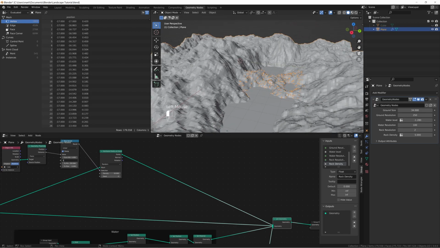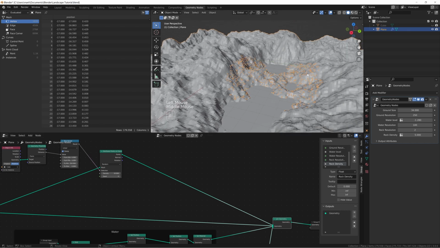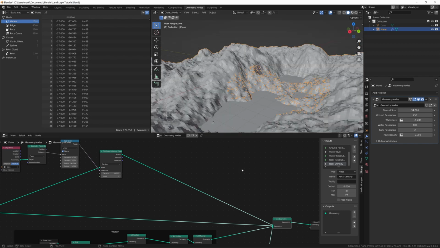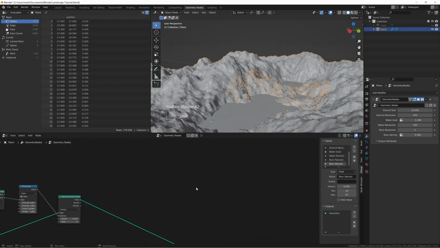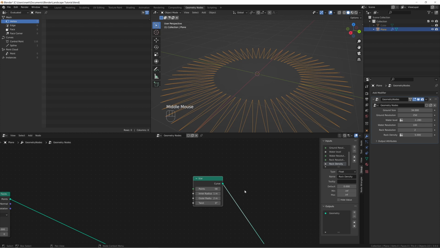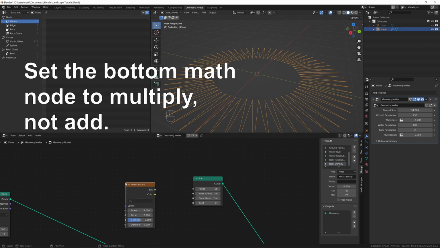And if we want them to be farther away, spread out over the terrain a little bit more, just adjust this value right here like that. So we need to take these points and create some sort of shrubbery that we then put on top of it. So let's create ourselves a star. We want to take this star and deform it using, you guessed it, a noise texture.